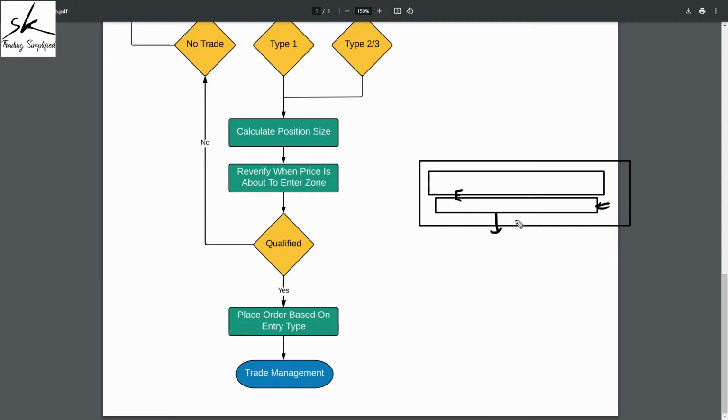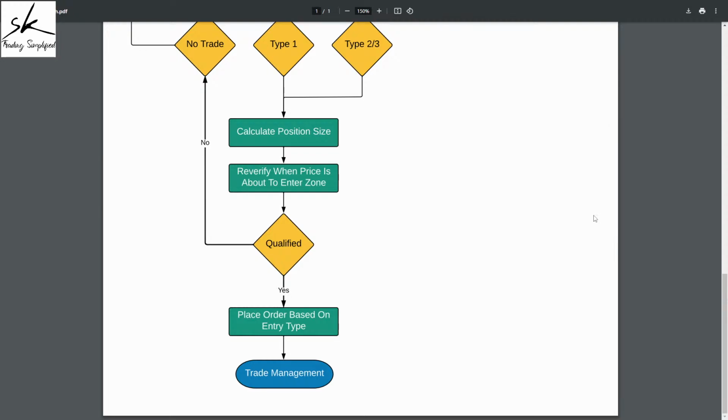I have shown such examples many times in the past, and if I see something like this, I know prices can further go down into that intermediate time frame zone, stop me out, and then start going in my favor. So I will always prefer to have my stop loss below the distal line of the intermediate time frame versus just the lower time frame, even if it is making my zone wider. Now the only challenge is if the zone is wider and the reward to risk ratio is missing, then I have no choice but to skip the trade.